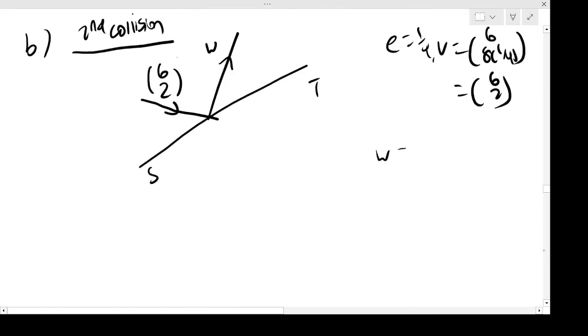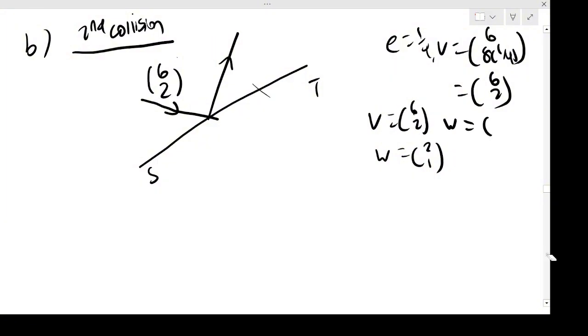So W is (2, 1). So that's the direction for the wall vector. Hopefully happy with that. V again is (6, 2). W, I don't know what W is. I'm going to call that Z, not to confuse you with W for the wall vector. So the final velocity I'm going to call Z, okay. And then I can also work out an impulse vector, because again, if my wall vector is (2, 1), then because the impulse is perpendicular, I can flip it to (1, 2), then I negate one of them. So let's say I do (-1, 2) there.